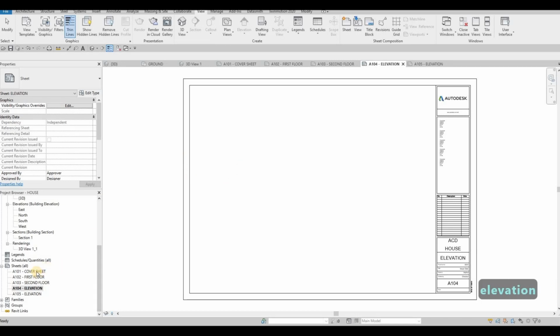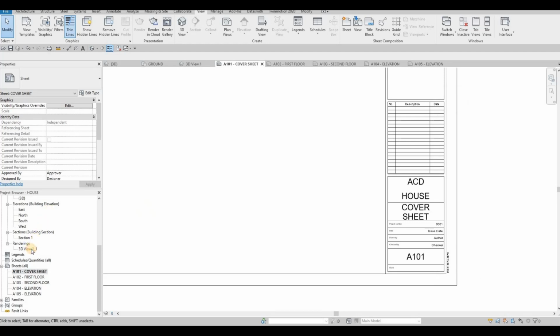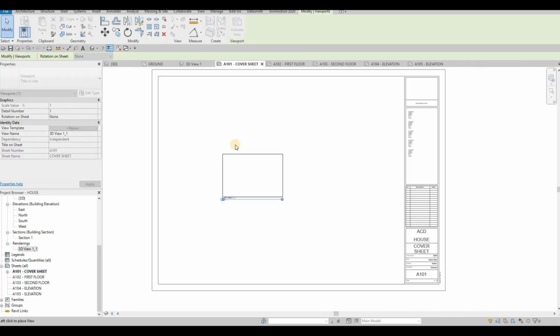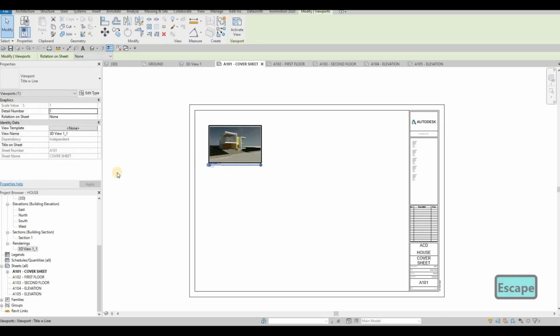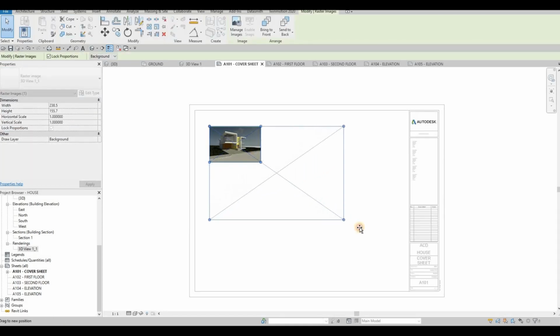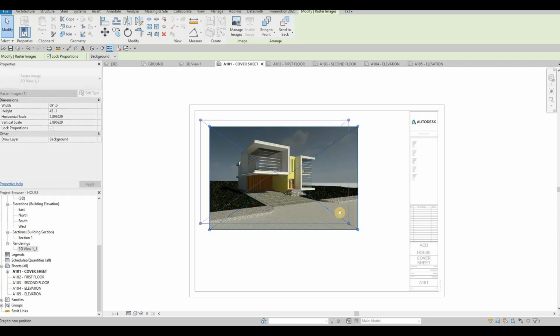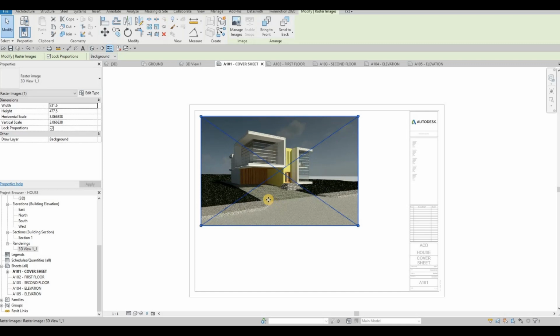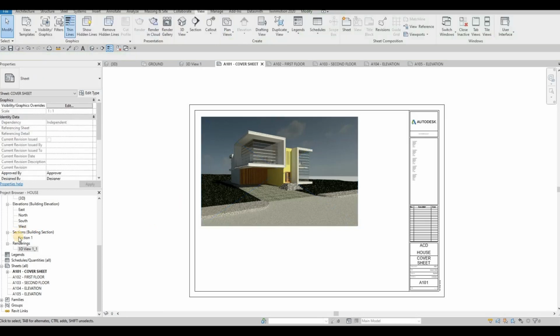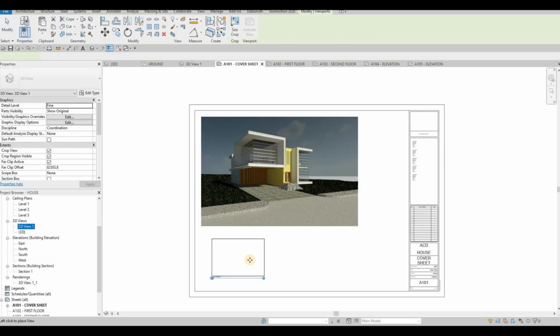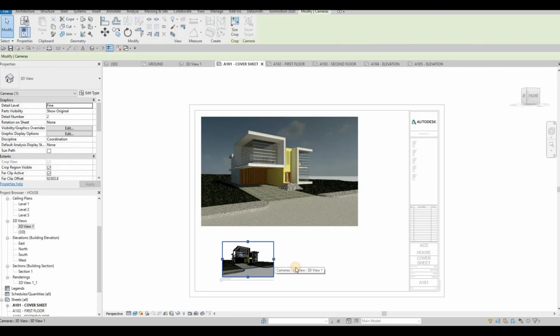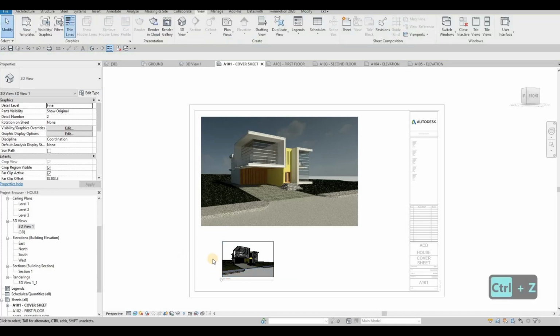So now that we have there, let's go back to cover sheet and let's drag in the rendering. Here the difference between a rendering and a 3D view is a lot. Here what I'm gonna do is no title. You can double click this, and the difference is once you expand the image, it will expand the whole image itself. If you put in the 3D view, it will only expand the view, so it's not making the image bigger. So that's basically the difference.